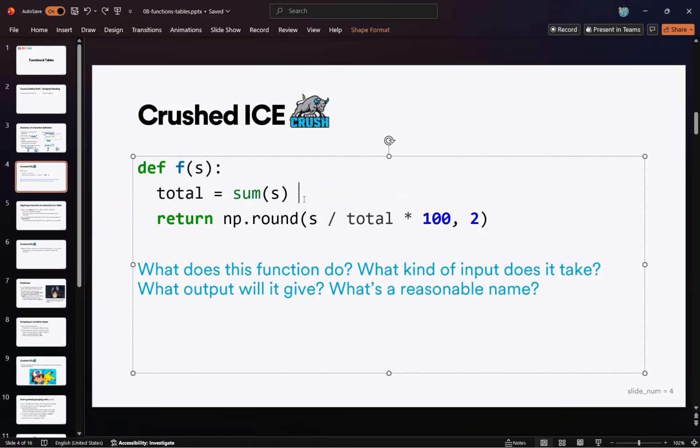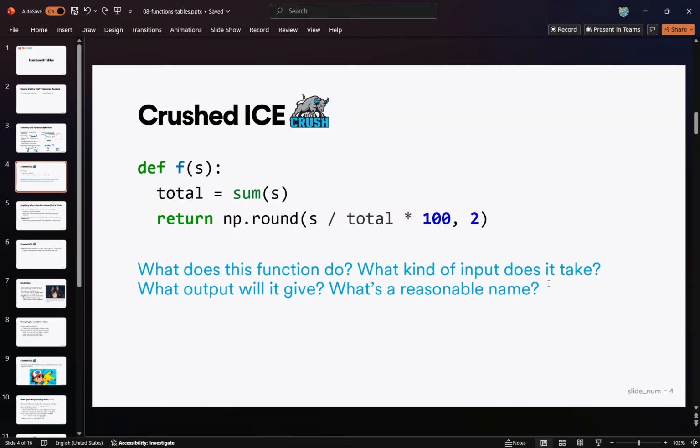Because that's the first thing you do. What does np.round do? Because like you're doing s divided by something. What does it need? What kinds of things can go in this s? What kinds of things can you call f with? This is a harder question, so don't worry if you're scratching your head. But I want you to at least think about it for a while before I show you. And then also think about what is the output? What will it give back? Because when you say return, whatever this is the final result of the function. What is it? What do you think that means?